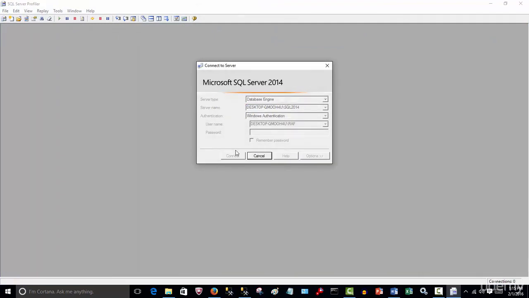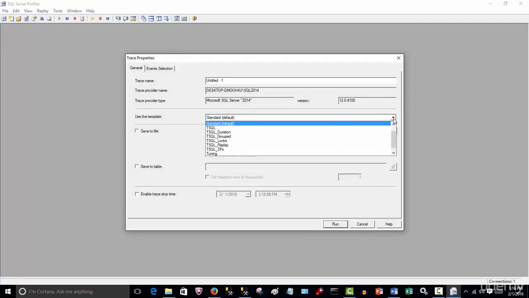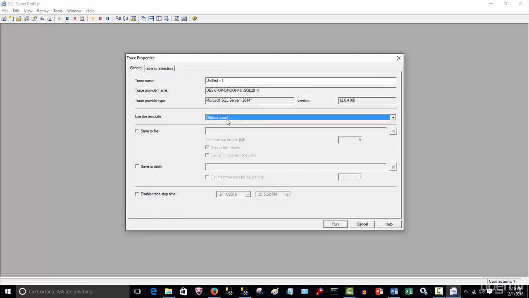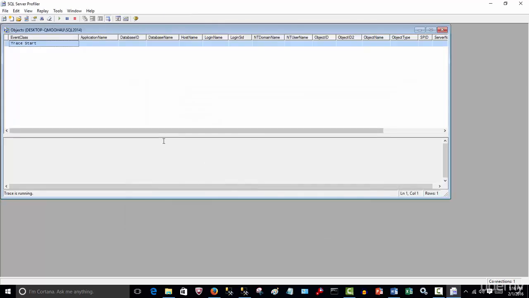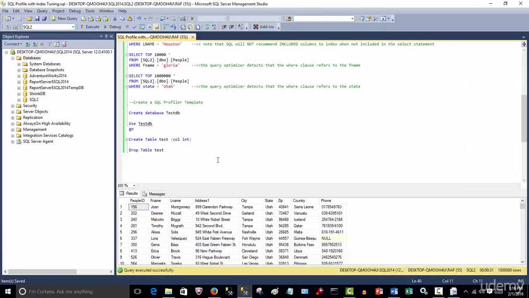So you would open it up. In this case, I'm going to select the object, and you'll see the word user next to it, and that defines that it's a user defined created. So I'm going to just go objects, and just to verify that that's what I'm going to be selecting, I'm going to go run. Now it's going to detect any objects from any user that's created, deleted, or defined.